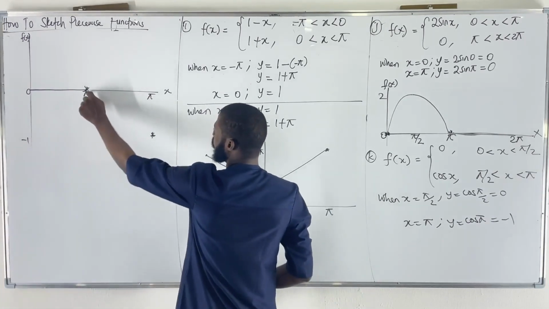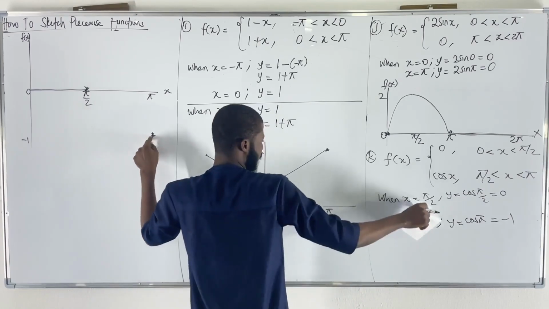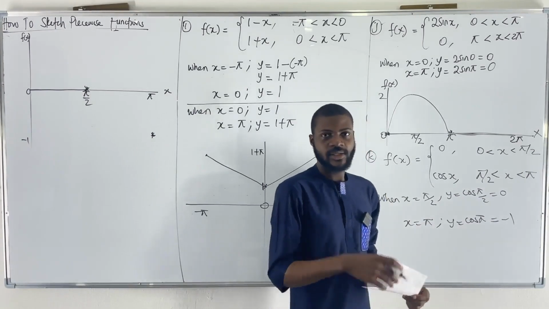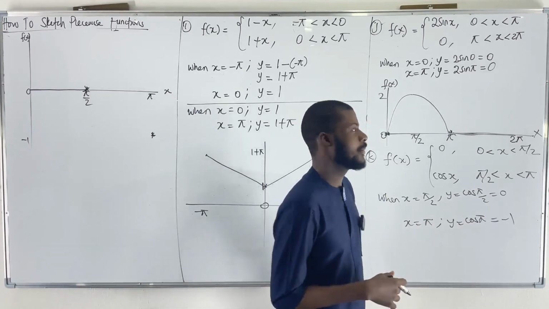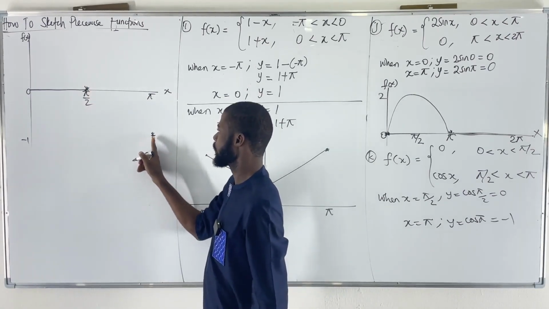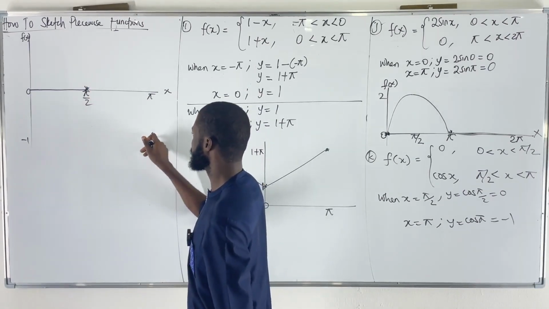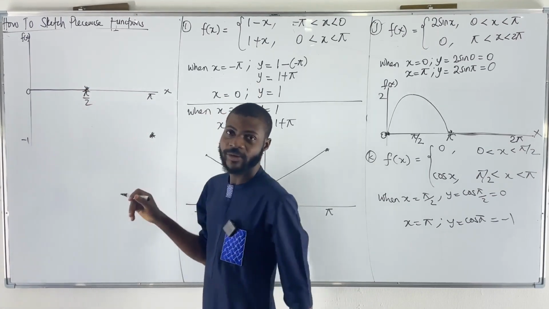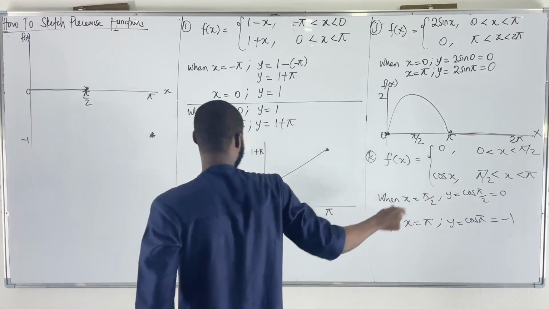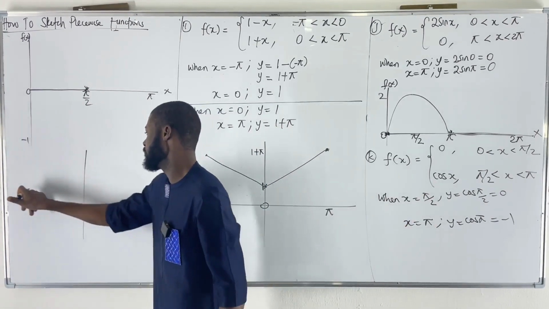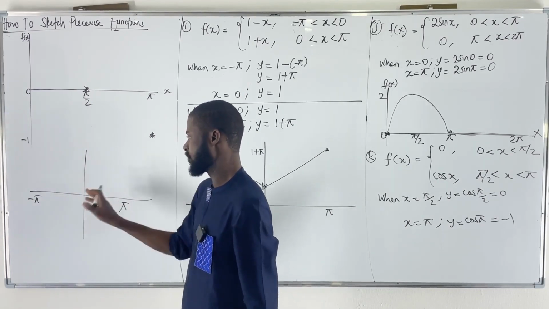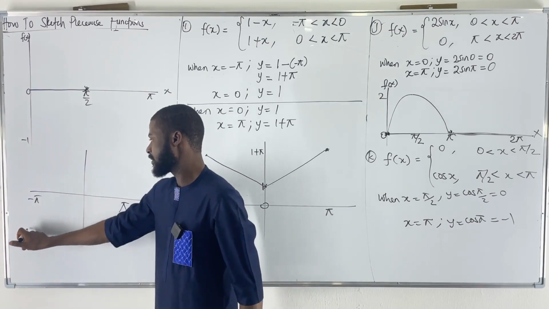Take note, don't connect them by a straight line, because cosine is not linear. This very graph you see here is also like a parabola. So how do we then connect this to this? Because you need to be correct when you are doing this. Let me draw separate cosine from minus pi to pi, because that's 2 pi. It's going to be looking like this.